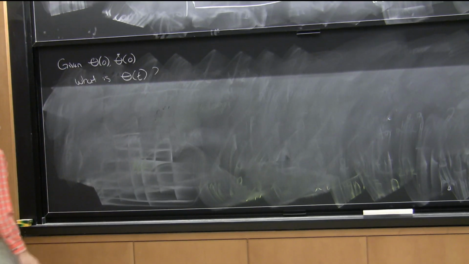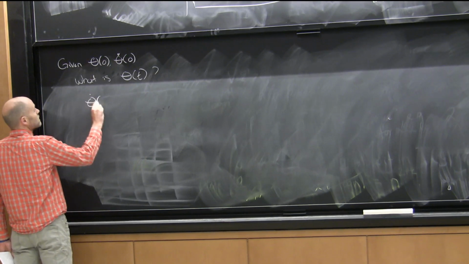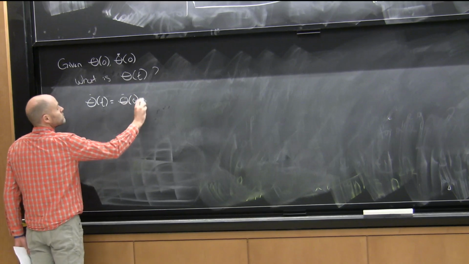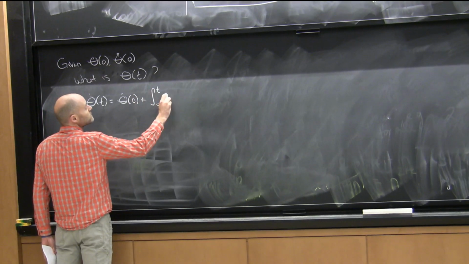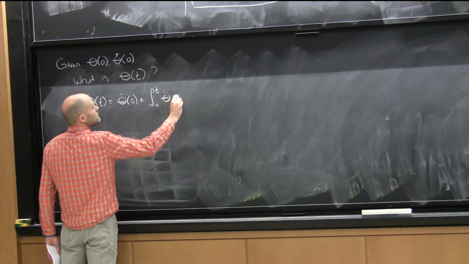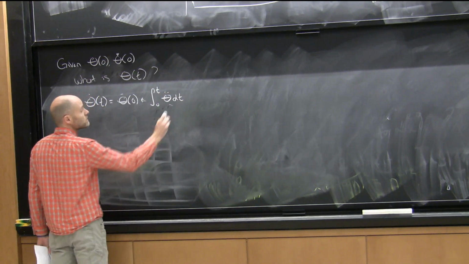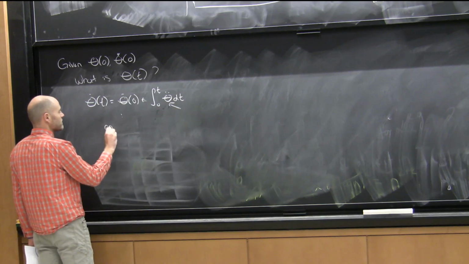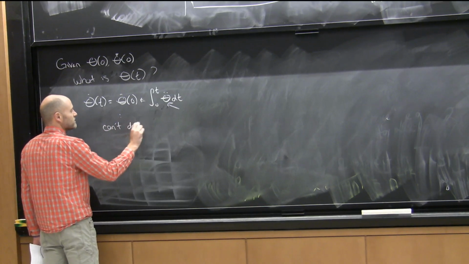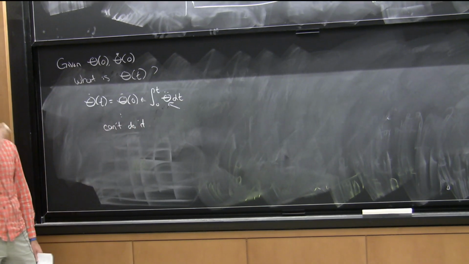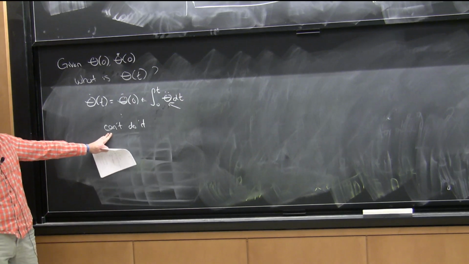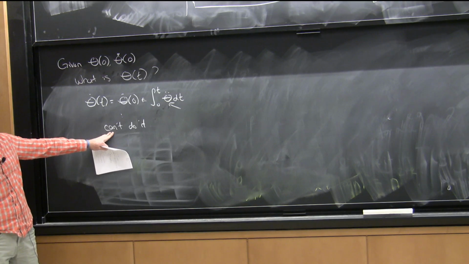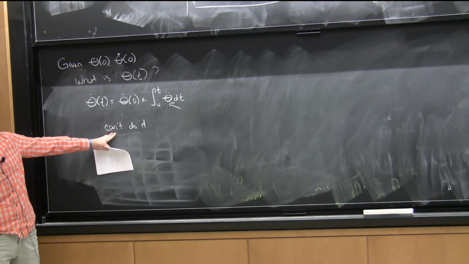Okay, so here we go. So first we can start with theta dot of t is theta dot 0 plus an integral from 0 to t of my theta double dot dt. This is just my ml squared. Okay, but this is sort of a tease because I actually can't get to the next line. It's not that I'm not good at calculus, but there's actually no good solutions to this problem, okay?